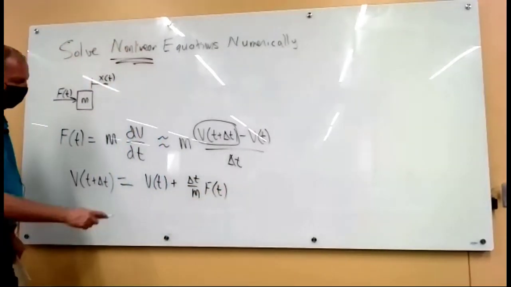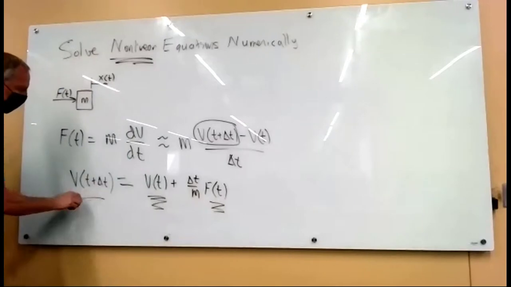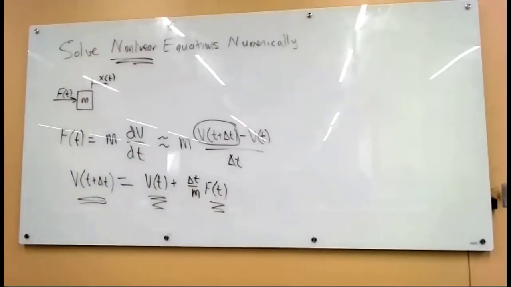this says if we know our current velocity and we know how hard we're pushing on the mass, we ought to be able to predict the velocity delta t, like 1 second, in the future. Makes sense, right? Let's imagine our mass is sitting still, frictionless surface, and we push on it with 1 pound. Over 1 second, that provides an acceleration. If it's 1 kilogram, then we get 1 meter per second squared, which means over 1 second, it jumps up by 1 meter per second. So we can predict the new velocity at the next time step.